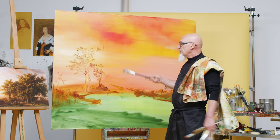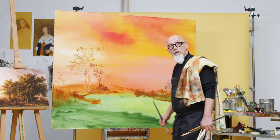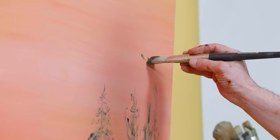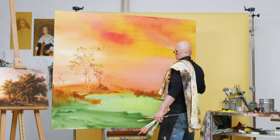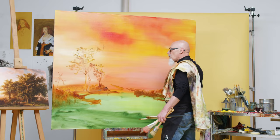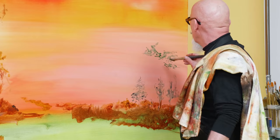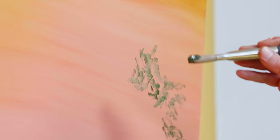And now it's time to do the leaves. So I'm going to use green and I'm going to use a darker green. It's called green earth for that at first. This is the green. And just tip it in the paint, in the wet paint. And you see there are all kinds of little leaves pop up. Koekkoek worked for months on one thing, so it's just to give you an idea how to do it.